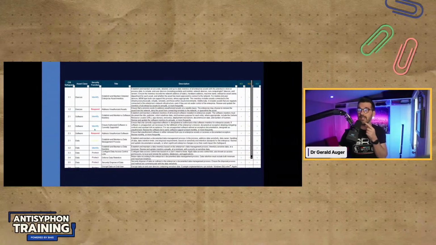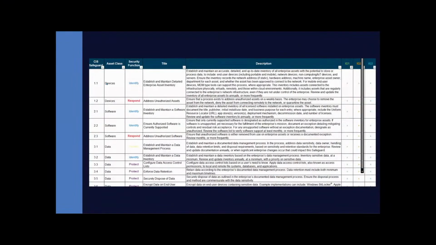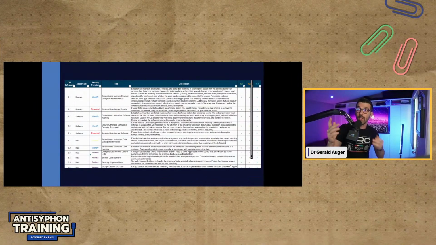This right here is your control selection. Again, say we're only doing IG1. You can see these are the entire scope of controls. I've already filtered this on IG1 for CIS 18. You can take this now and use it as your workbook, like you add more columns and use it as your workbook. You can use this to identify who you need to speak to. You can use this to send to IT in advance of the audit and say, hey, this is what we're going to be talking about.